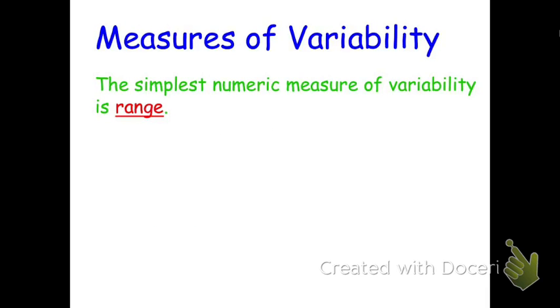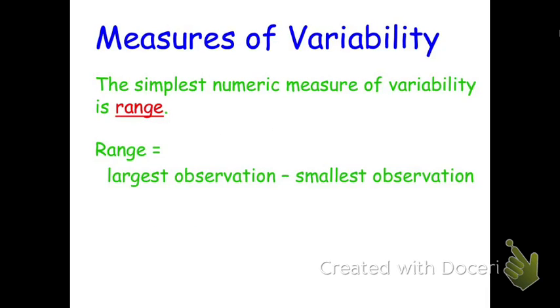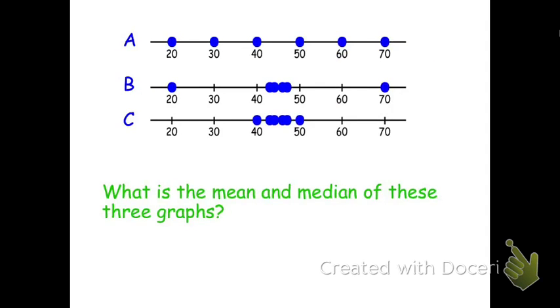So the first thing that we could report is the range. What's the difference between spread and distribution? So distribution is the whole picture, like talking about center, spread, shape. And then spread is just a part of the distribution. You said the mean and the median are both 45? So variability is just spread.